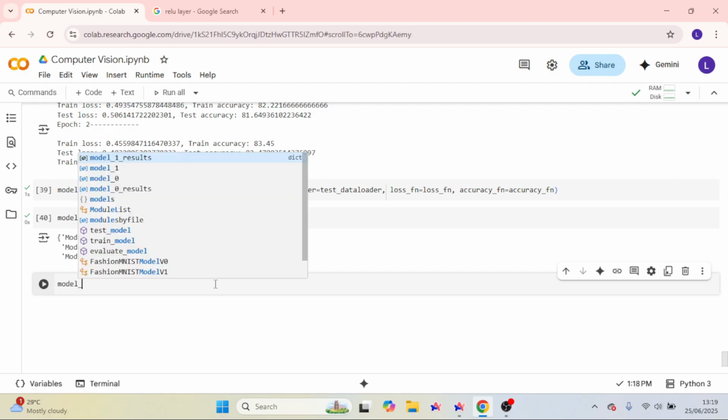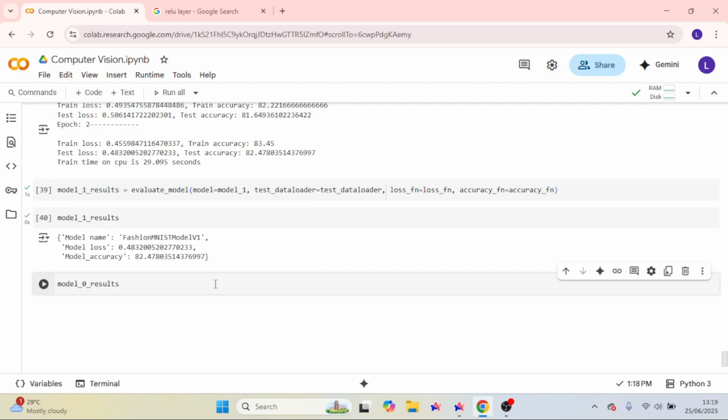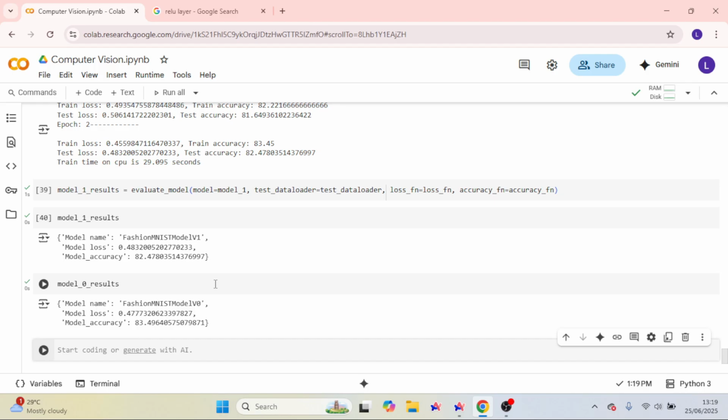Let us also see the model 0 results, which we created in our previous videos, and compare the results from these two models. Model 0 had 0.47 loss, and actually model 1 has greater loss. So it looks like our model 1 is worse than model 0, and the accuracy also seems to be lower than our previous model.